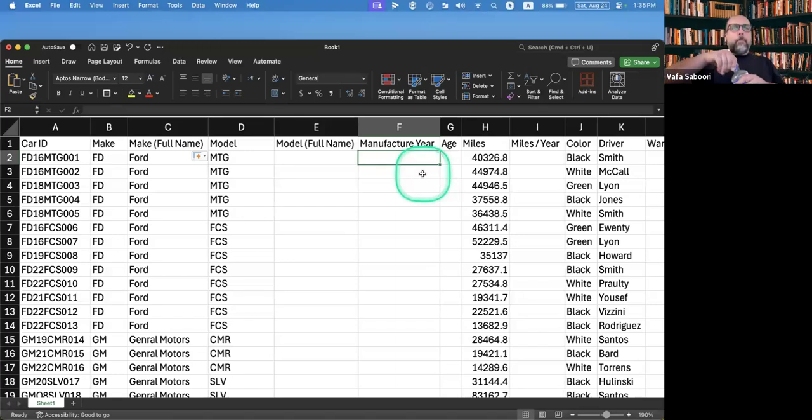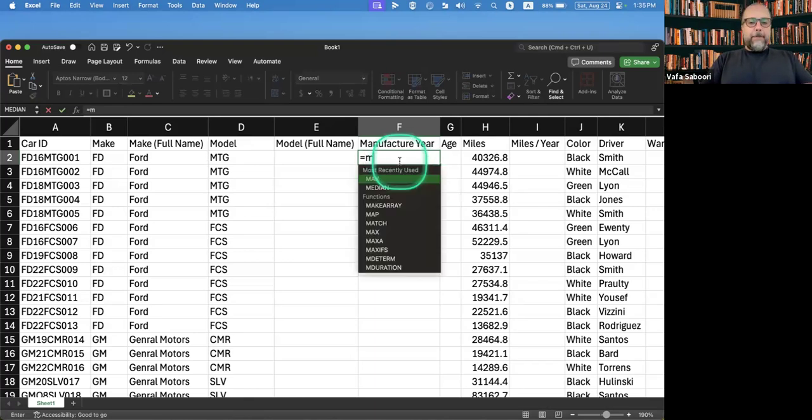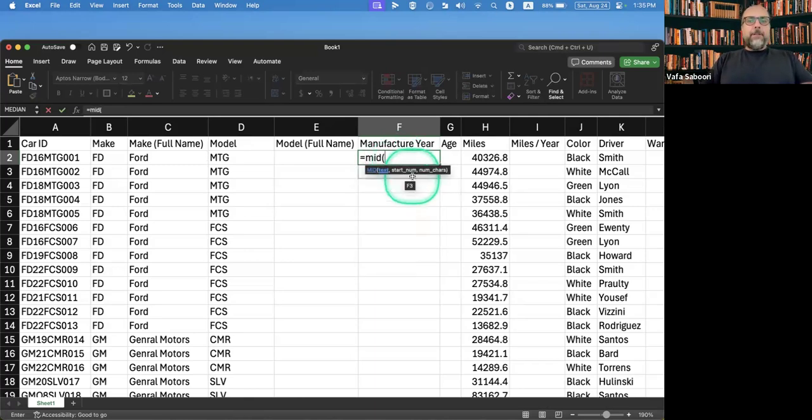The same thing, except with the bar there's 2 left. You do left 4, like the third character. So the function that I'm going to use is going to be, again, mid, okay? So I'm going to go ahead and use mid, and this is going to be the text that I want to extract the middle values from.